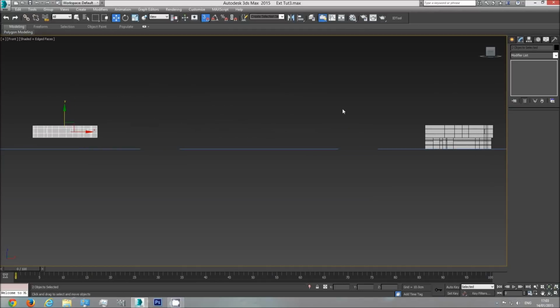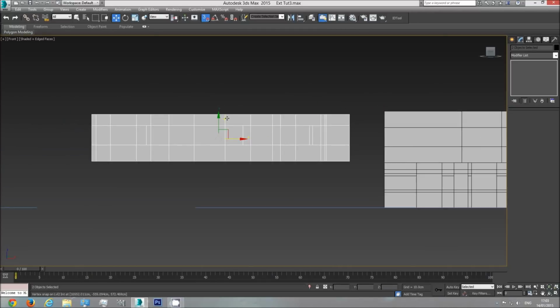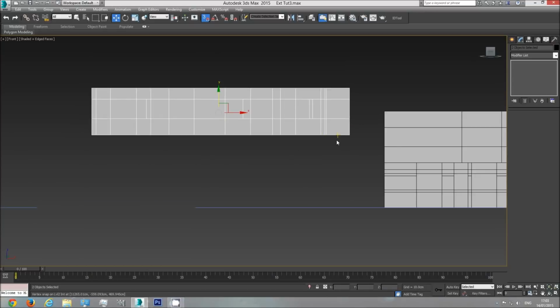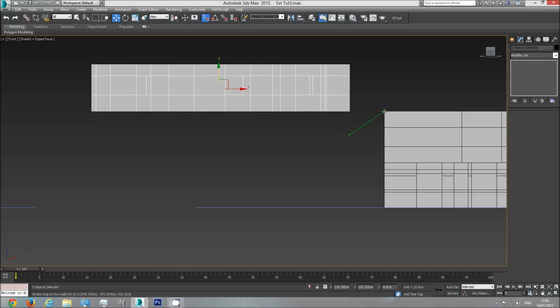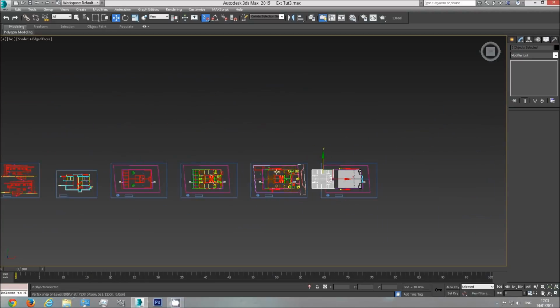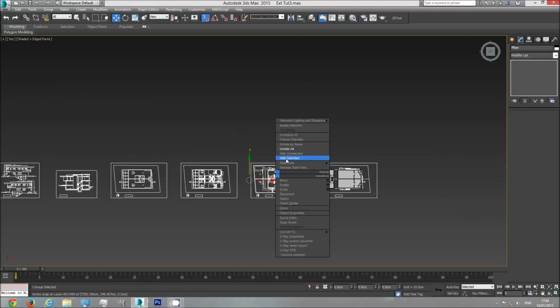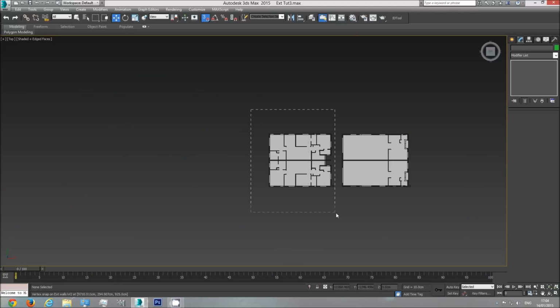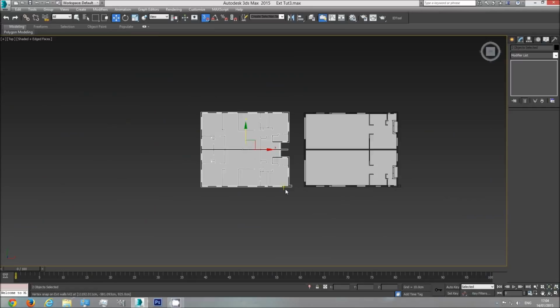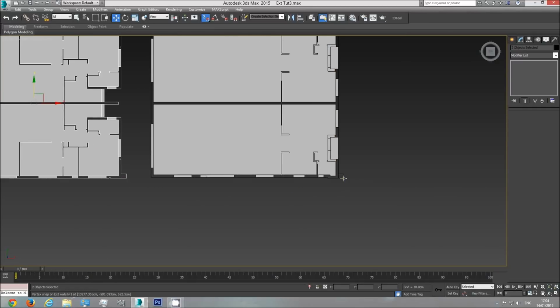it. You know what, first of all I'm going to take it closer here. That's right. Now I'm going to move on the y-axis only this point to this height, so it fits correctly in the height. Now I'm going to go to the top, going to hide the plan because it interferes with my moving, and I'm going to move this point here. As you can see, it is the same as here.